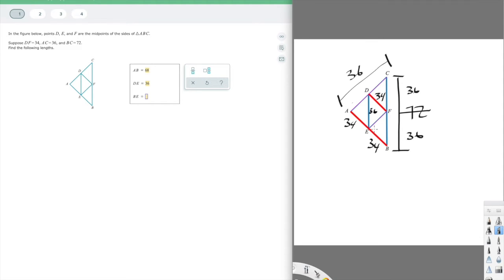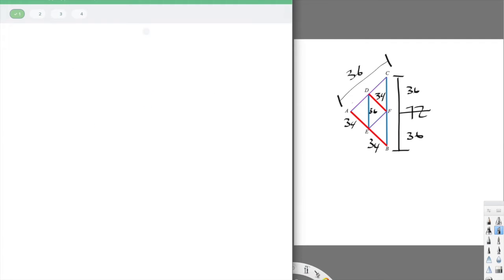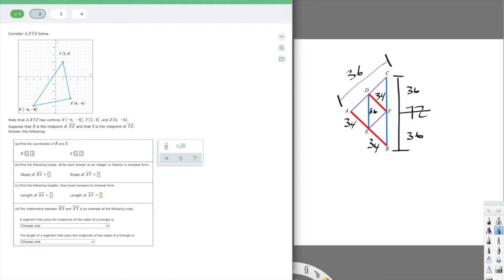And BE, so same thing. BE again. Okay, so we're not actually going to use this 36 at all, because they're not asking us anything about EF. But BE, we already filled that part in when I was talking about AB here, which is 34. Alright, check. Perfect. So the next guy, we're going to be taking a look at proving the triangle midsegment theorem, just walking through these steps.